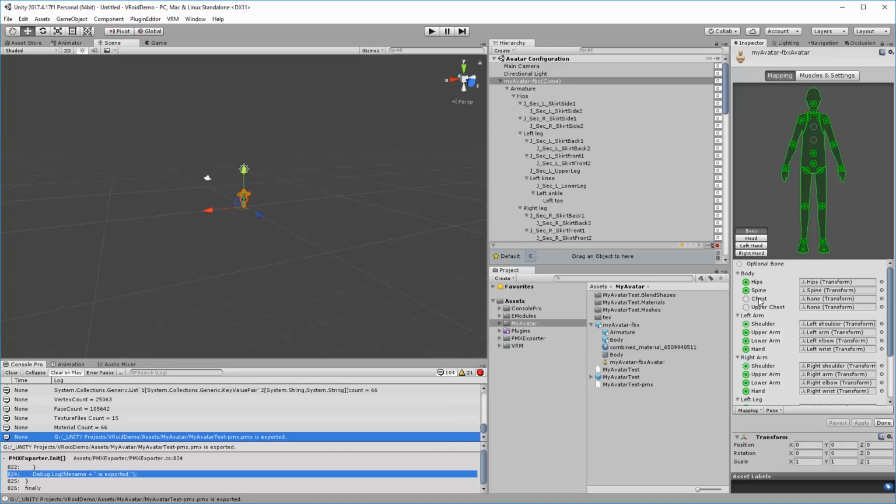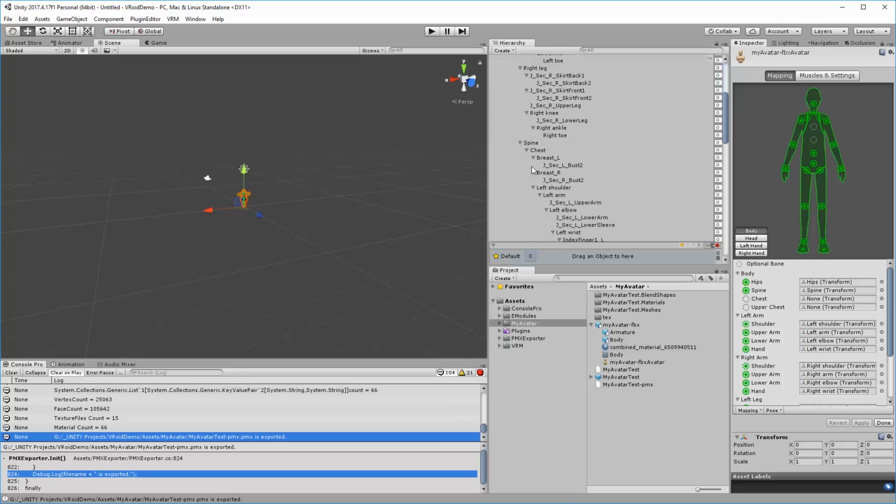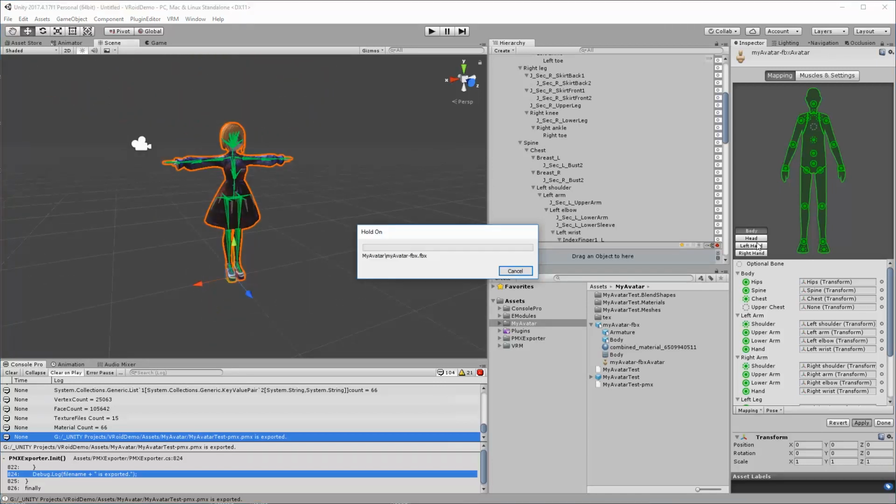You need chest. On some models, I think the male models from VRoid Studio have a chest. Female ones don't seem to. So yeah, scroll down until you see the chest and just drag that in. And you can zoom in if you want to be sure that you've got the right parts. And then the other bit, let me apply that.